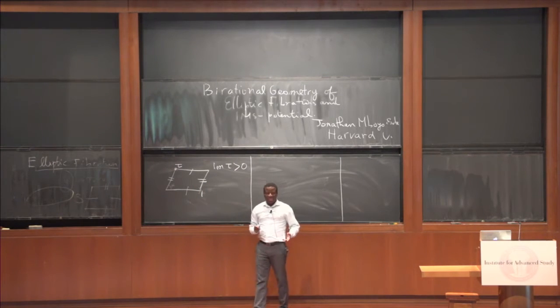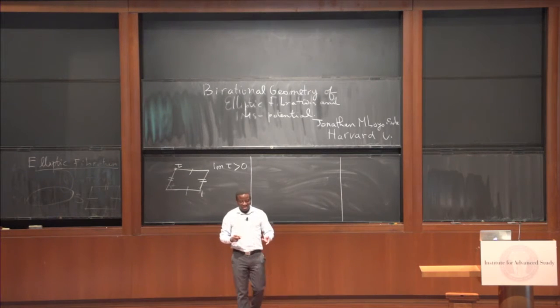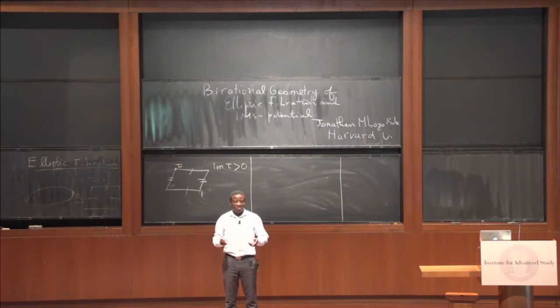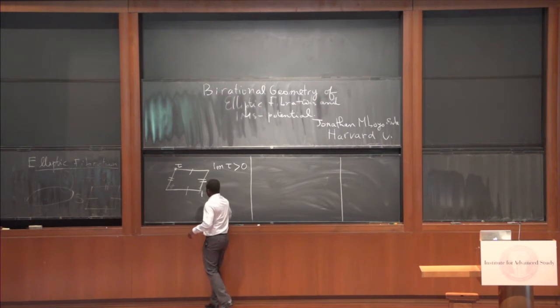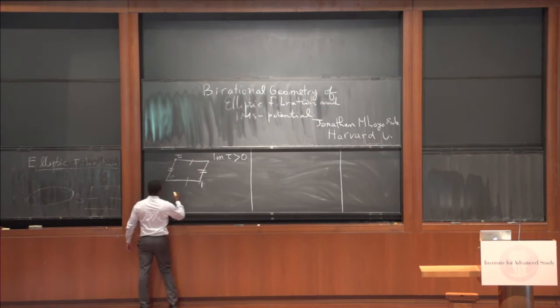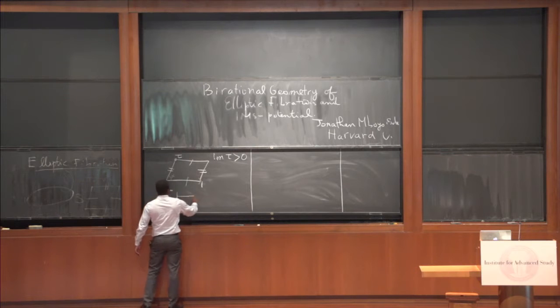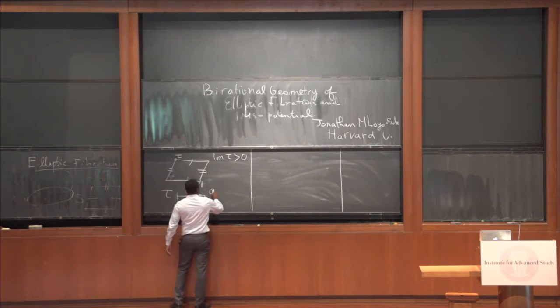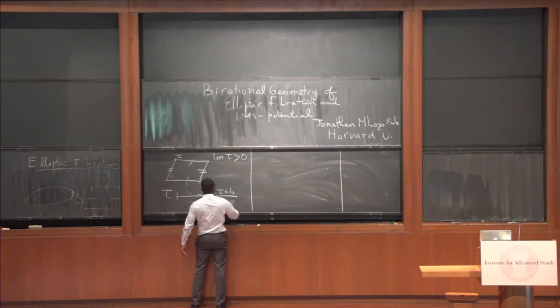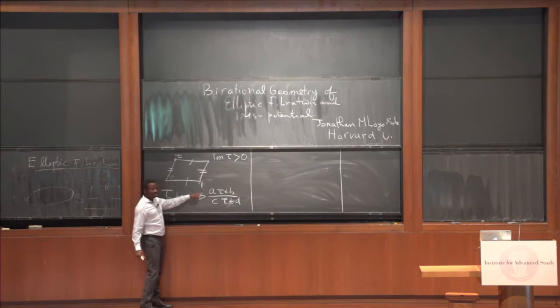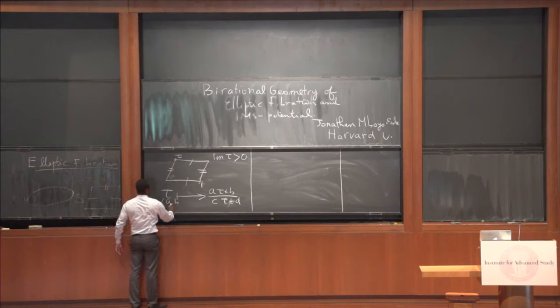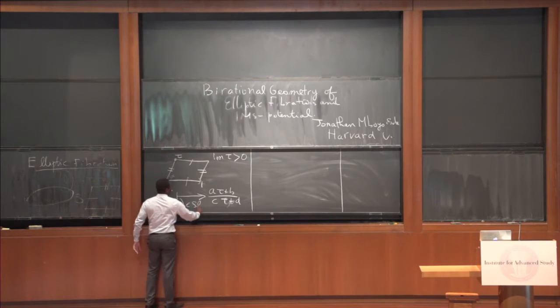Once you do it, a natural question to ask as a mathematician is, if I take two tori with different tau, how do I know that they correspond to the same object? When are the tori isomorphic? This is resolved by considering the following symmetry. You can start with a torus defined by tau and send it to another torus defined by this Mobius transformation, under the requirement that a, b, c, d belong to SL2R.